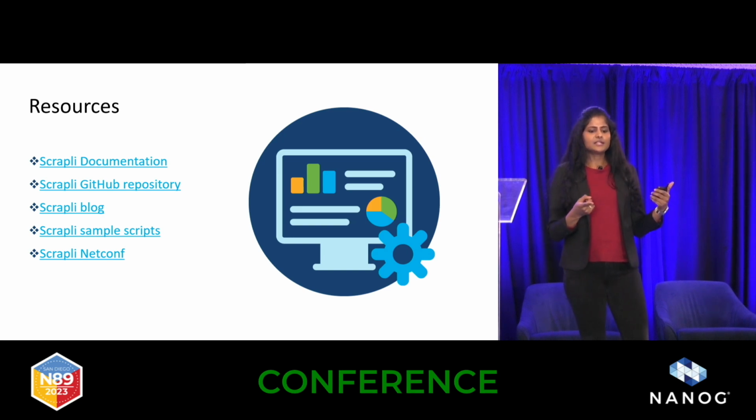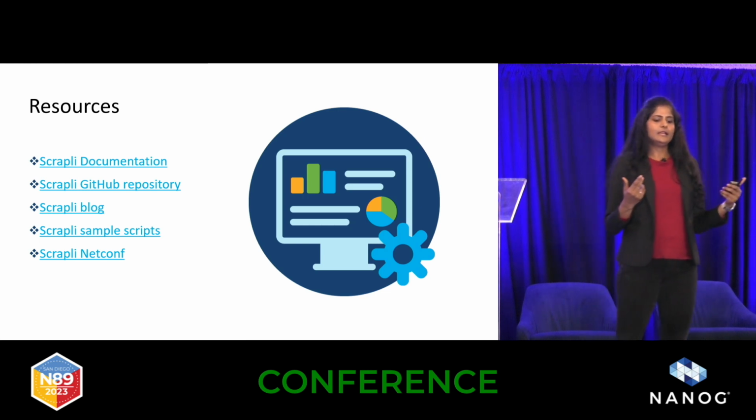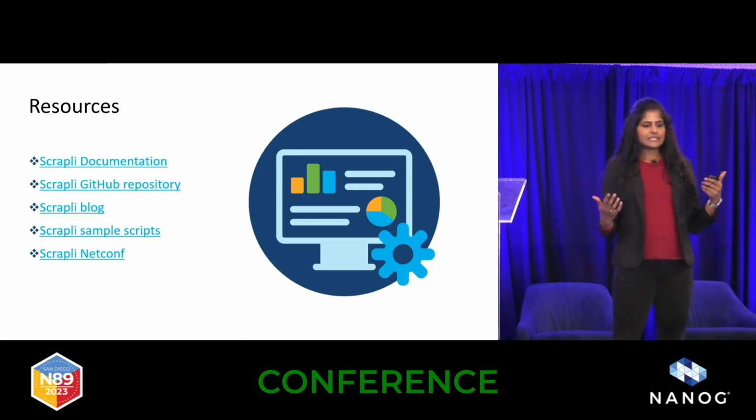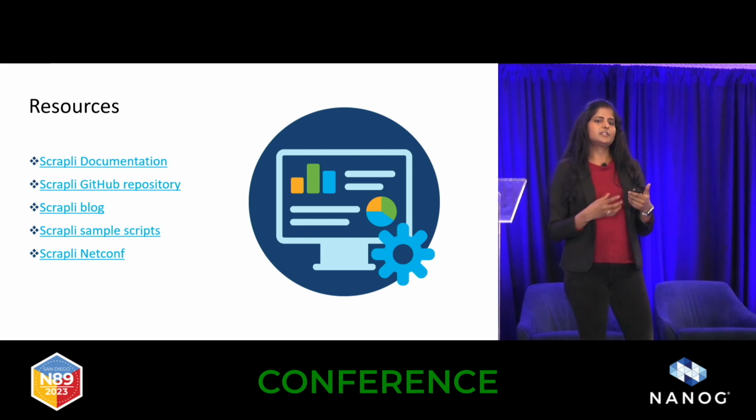I'm actually executing this synchronous execution of show version on two devices, and you can see the time it is taking. It has retrieved the version of router 1 and router 2, and it takes around 9 seconds to retrieve this information from these two devices. Now let's get into the asynchronous way of retrieving the information.